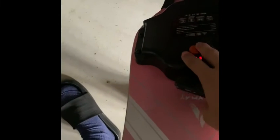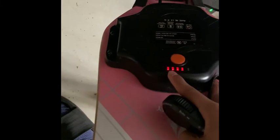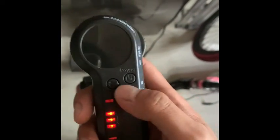Here's my review on the HOLYWAY skateboard. It's pretty cool. Turn it off and on. It gives you a sound to let you know that it's on. Full battery, 4 bars, yep. And turn on the controller. Full battery, reverse, 3 different speeds, accelerate and brake.